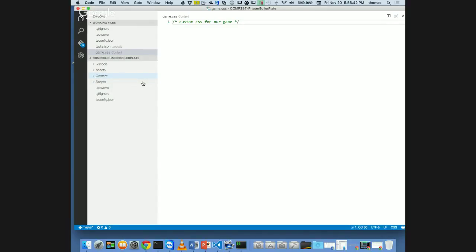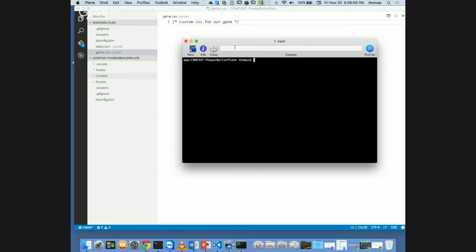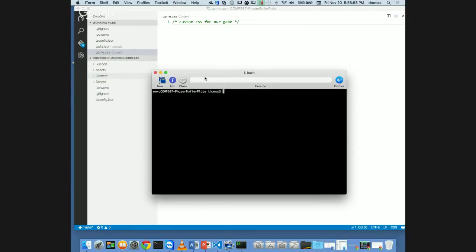Now, we probably need an index HTML page, but I'm not going to add that in yet because I want to know what I'm required to put in through Phaser. We're going to go on the Phaser website in a second. Before we do this, I want to add in some dependencies, right? So let's try and put it in through Bower. So without knowing anything, I don't know about Phaser, I'm going to go like this. I'm going to say bower install phaser --save.